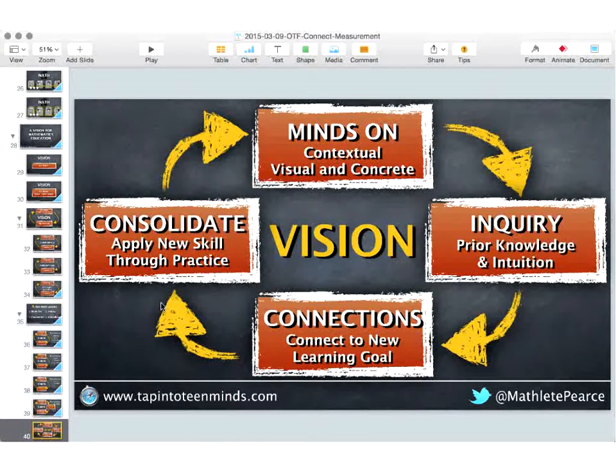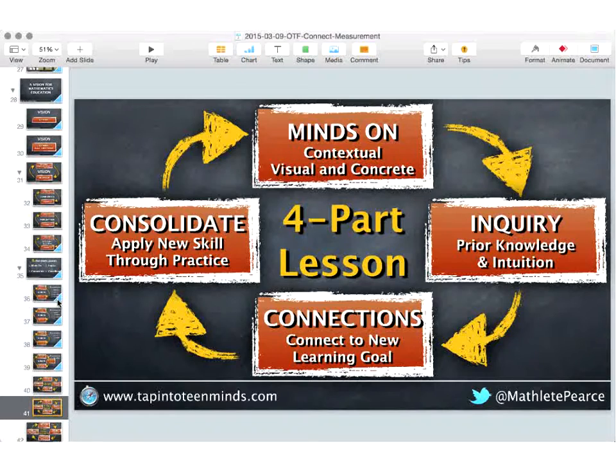And I want to be clear there as well that the consolidation phase does not have to be as visual as the minds-on or the inquiry piece. You might be working towards an algorithm, and that means fluency with procedures. So that's where we want to get students to, so that they have a comfort with the visual, the contextual understanding, but then also with the abstract understanding as well.